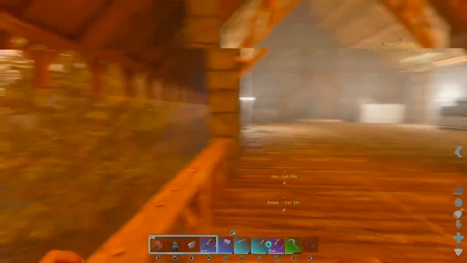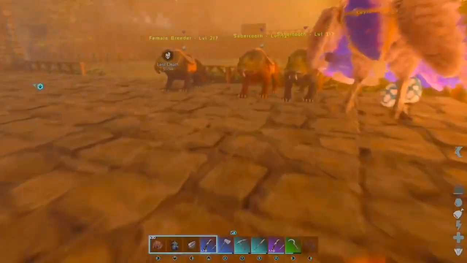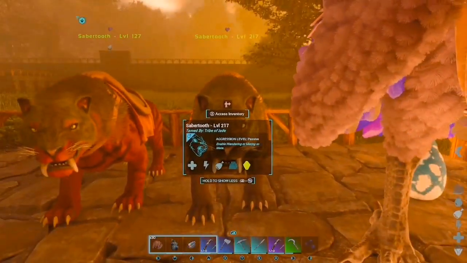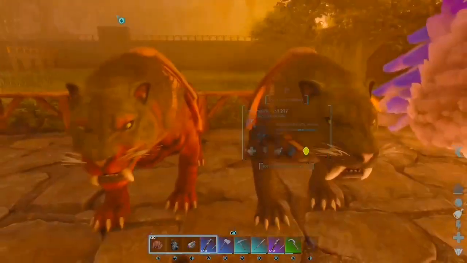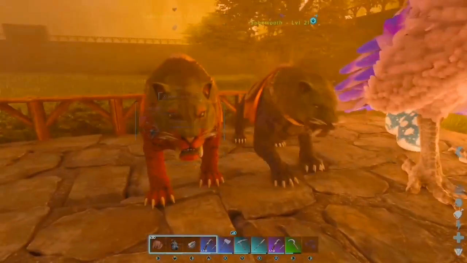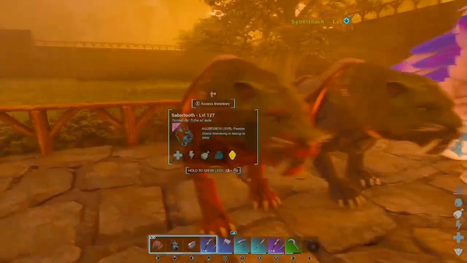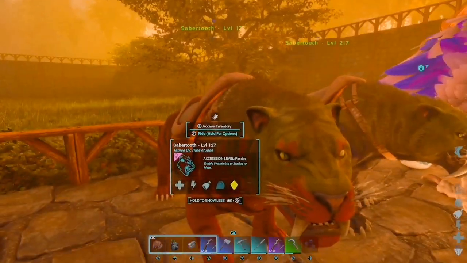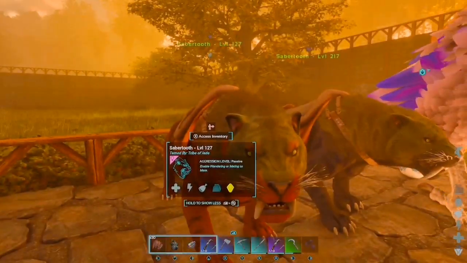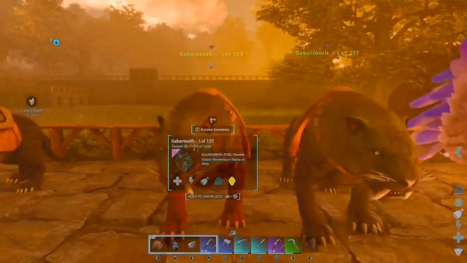So, I did have the best luck when I was doing a little bit of off-camera grinding. I came across this saber tooth, and he was a level 150. And he is just beautiful. And then I found this little lady. She wasn't as high a level. I think she was like 90 something, maybe. But anyway, I tamed her up anyway, and I bred them together.